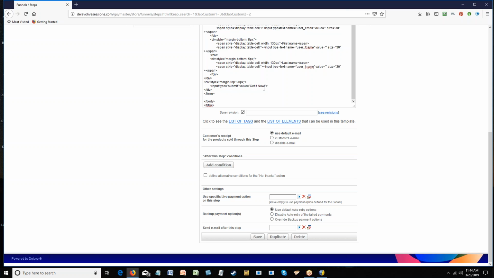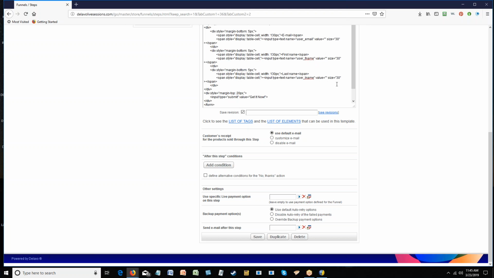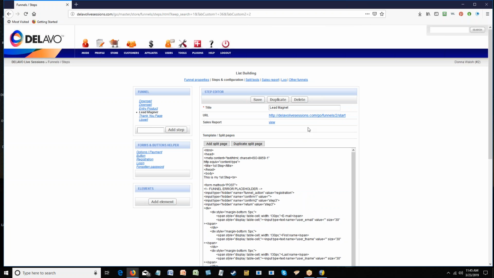So I do like to change the value of the button here, and it's at the very bottom where it says input type submit value, Get It Now. And once I save that, I'll show you that I changed the button from register. And you can do that for all of the default buttons in Delavau. See, now it says Get It Now.